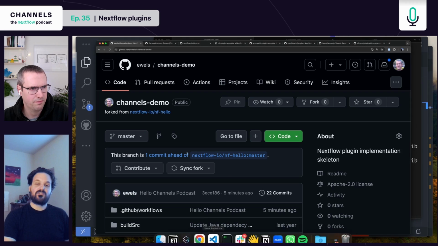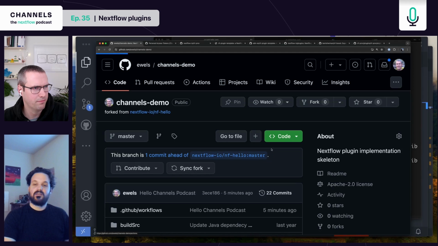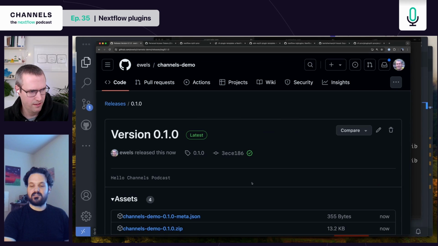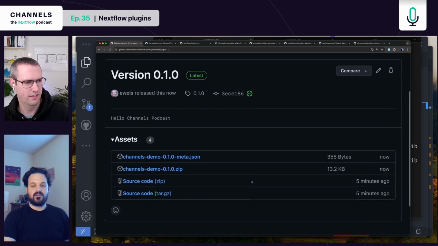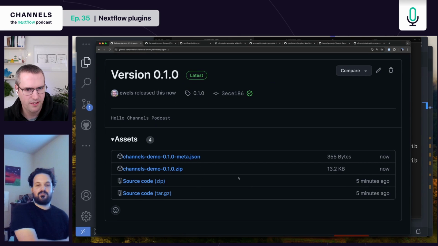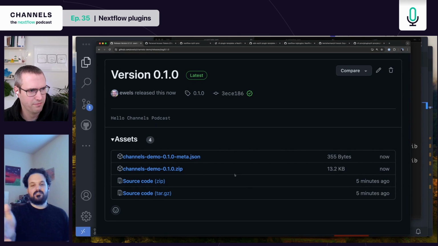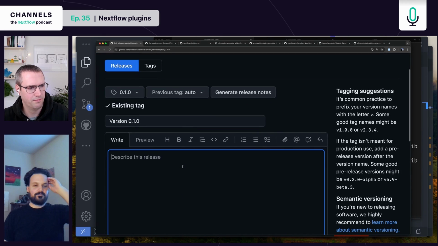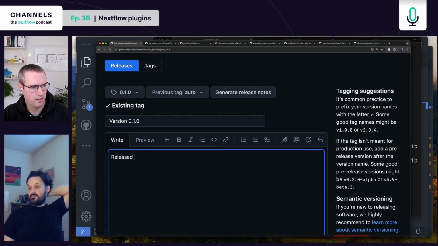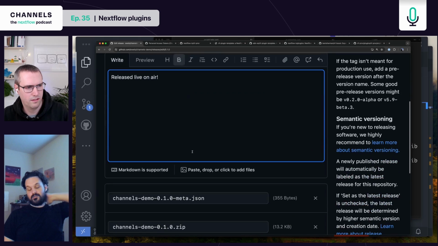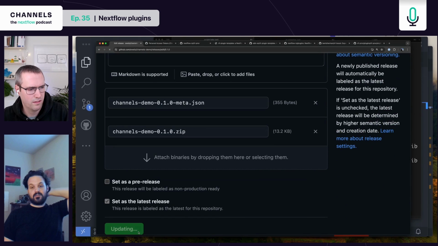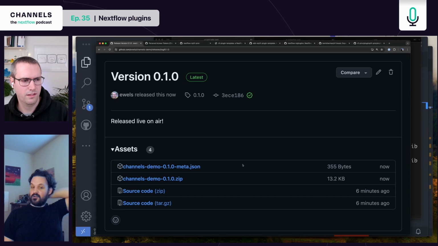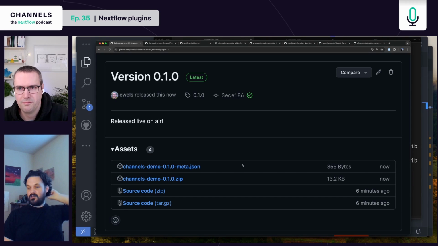So let's go back to your GitHub repo and refresh, and you should see now under releases, got a nice little. Look at that magic. 1.0 release. Yeah, it does it all for you, with all the assets. You can go in and edit it and add release notes if you want, stuff like that. But this is the source of truth for your plugin source code. This is where Nextflow will go when the user wants to run your plugin. Nice. Now your plugin is published.